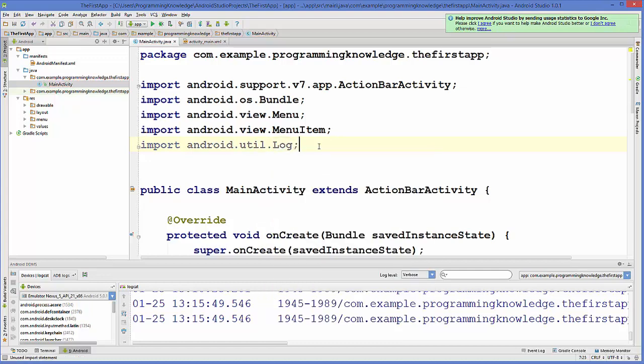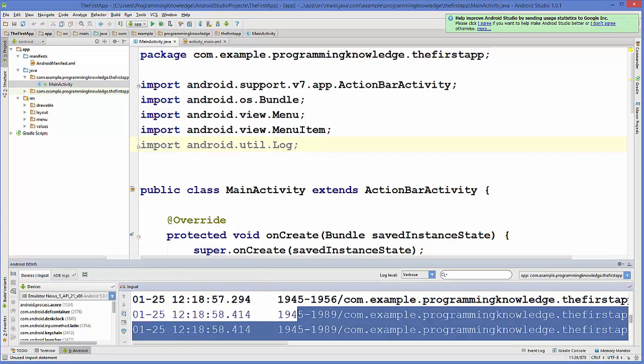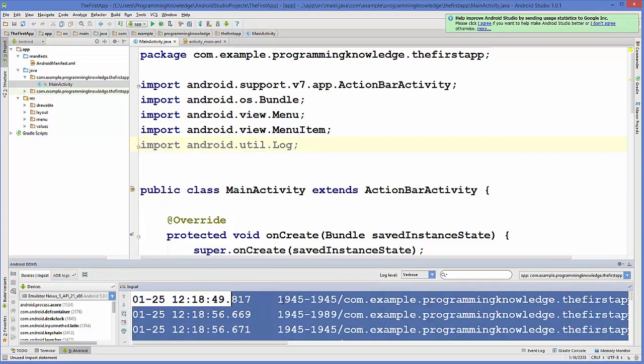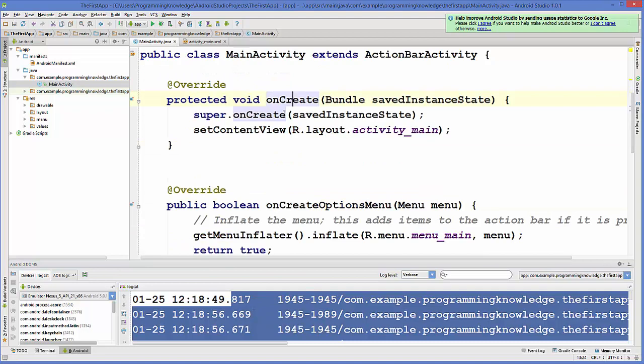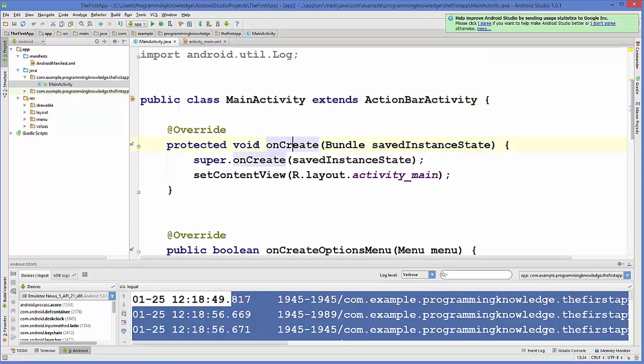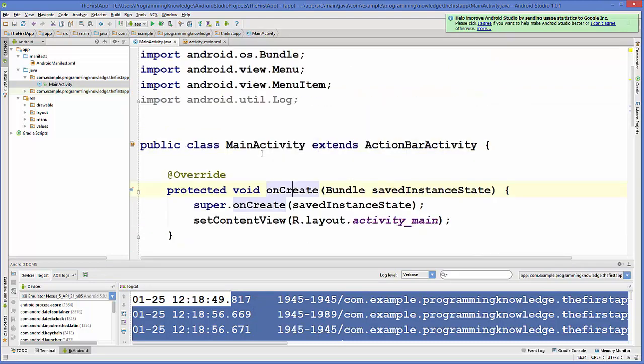Just add this library, and this is just for logging messages to your console. We will log some messages while calling these methods, and we will see which method is logged first, so that we know which is called first, and then the next, and then the next.